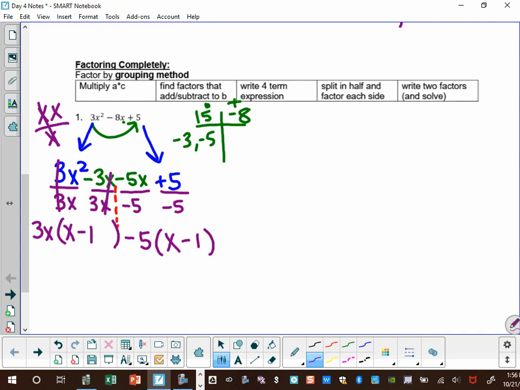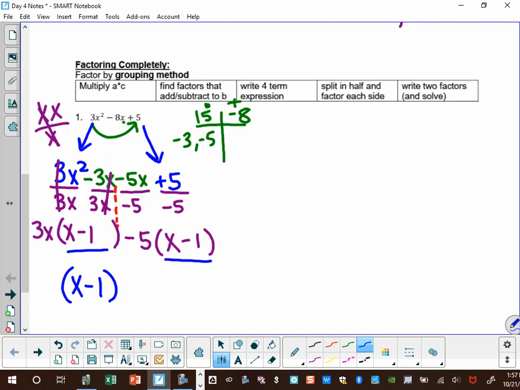Negative 1. Here's the part that you want to check. When we solve by grouping, you want to see if your parentheses are matching. Are they matching here? Because your parentheses are matching, that becomes part of your final answer. Okay, that's how I know I've done it right. If I get to that point, they're both matching, I'm good.